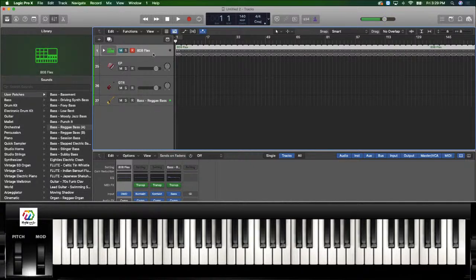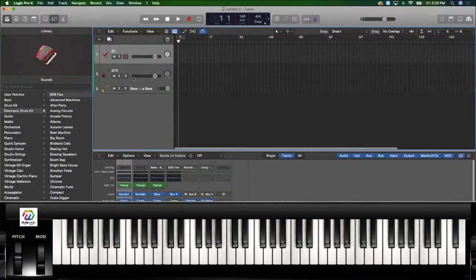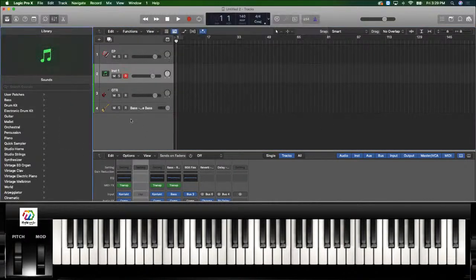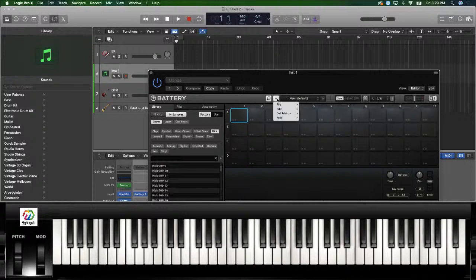And then we are going to delete this and we are going to use another instrument. However, we are going to use battery. Okay, so we're going to use battery. And with a battery, we will do some percussion stuff. Okay, we're about to wrap up. So for the battery, what I'll do is, I don't have time, so I'm just going to do the congos.